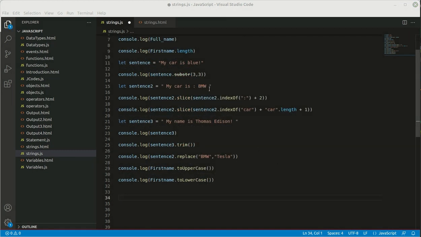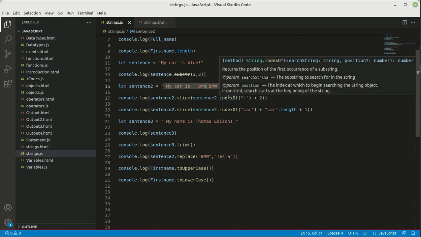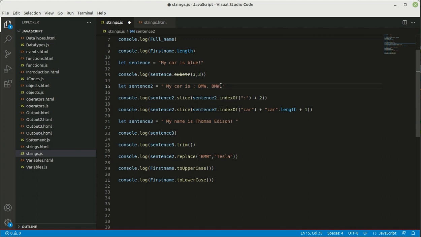Imagine that we have two BMWs here. So BMW, for no reason. The reason I'm writing this is that, for example, we want to know if the second BMW will be replaced with Tesla when we use dot replace. Imagine we have a very long sentence, and then again we have BMW. For example, here I end the sentence and I write BMW is a good car.